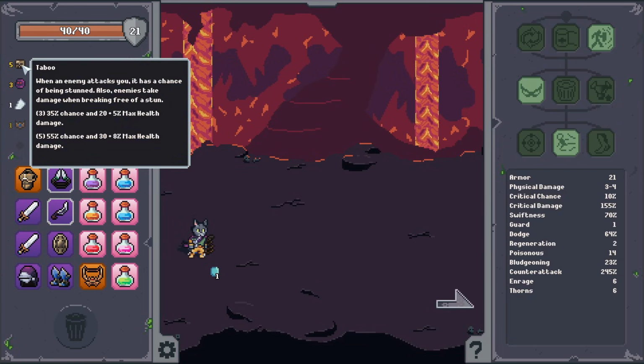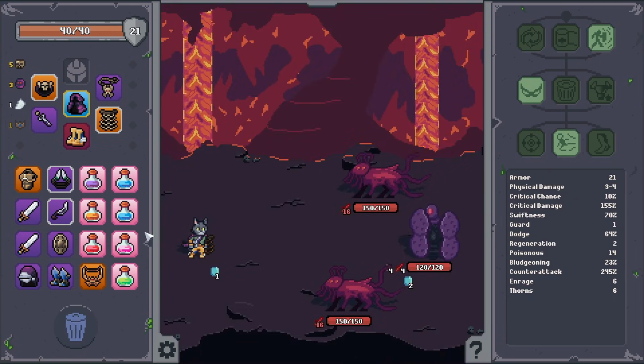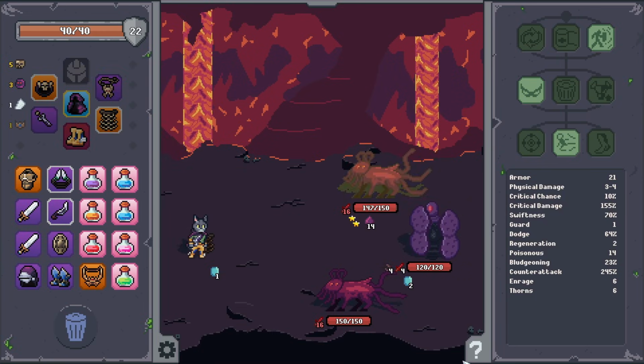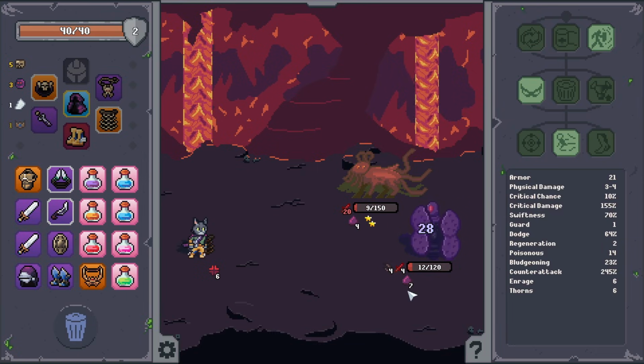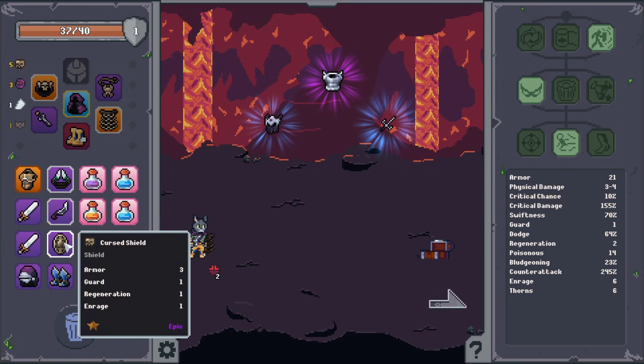Okay, so now we have a 55% chance to dodge. And 30 plus 8% max health damage. Now, we don't have a lot of max HP, so it's not a huge damage bonus by any means. But I'm more so wanting that stun chance. Let's go after the big guy here. We ended up getting hit. We got hit hard there. That's okay. As long as it doesn't go through the barrier, everything is okay.